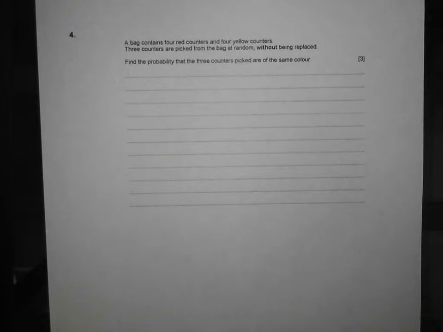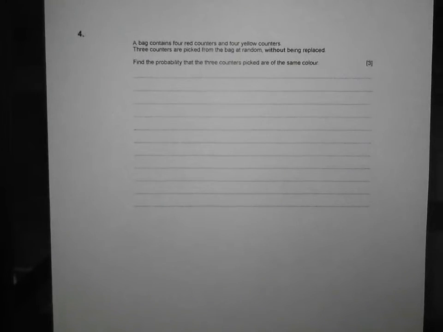Now, I'm going to go for something a little bit different here. I've used tree diagrams in each of the previous questions. I'm going to show you how you can do this one without tree diagrams if you want. But if you feel more comfortable doing a tree diagram, just draw one in the space below here on the worksheet and just see if you get the same answer as me. But I'm going to show you how you can kind of picture a tree diagram in your head.